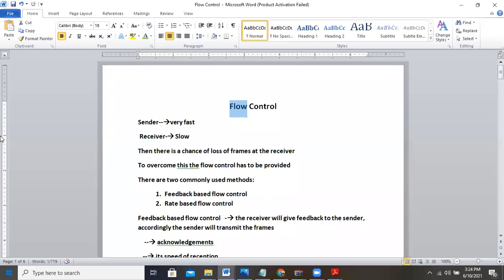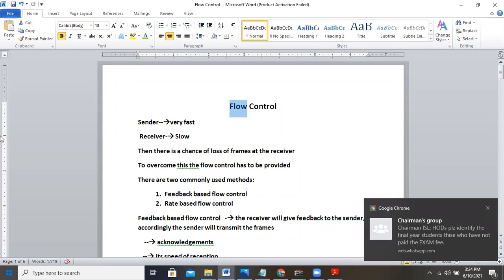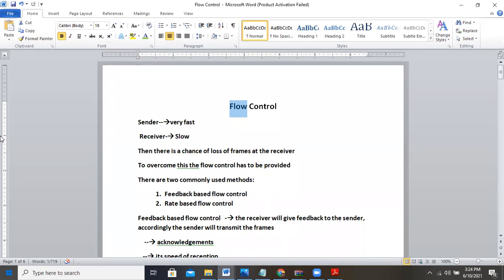Why do we need to control the flow? For example, in reality, on the roads, the traffic is going on. If there is no control on the traffic, anybody can move anyway. There may be chances of lots of accidents, no proper path.